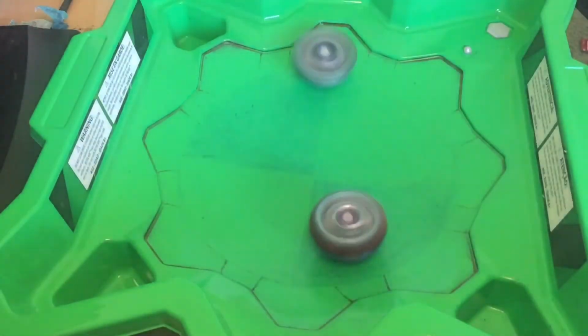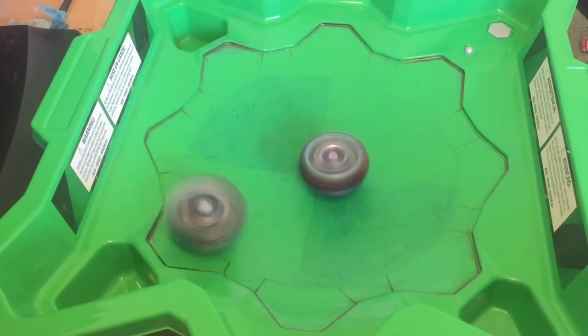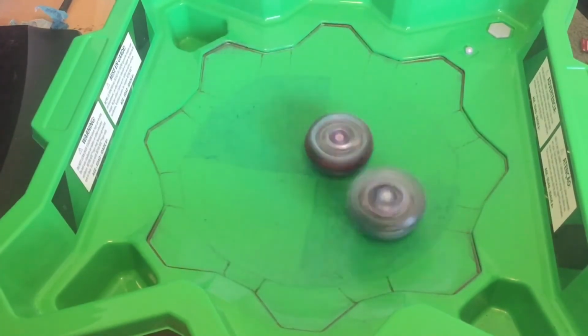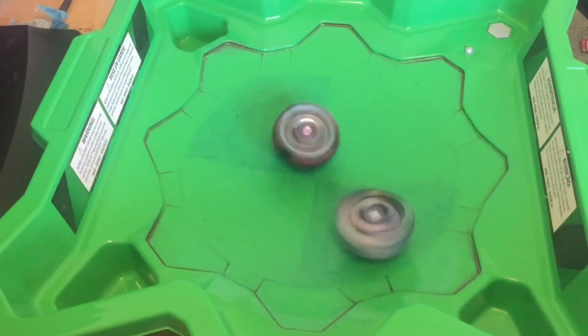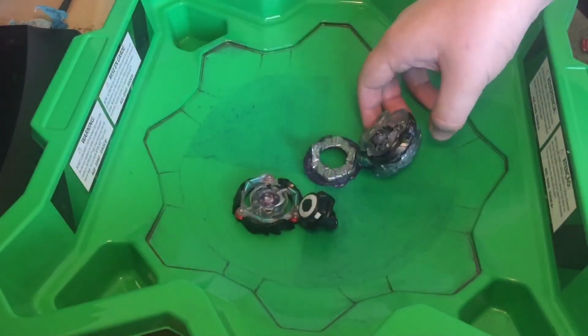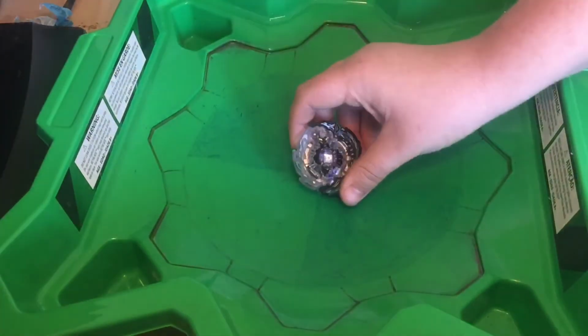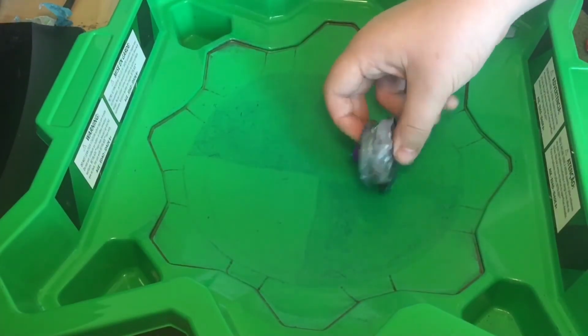3, 2, 1, let it rip. That was very close. I'm going to have to check the video back. Doomscizor wins that battle with a burst finish, 2 points. That makes the score 9-7.